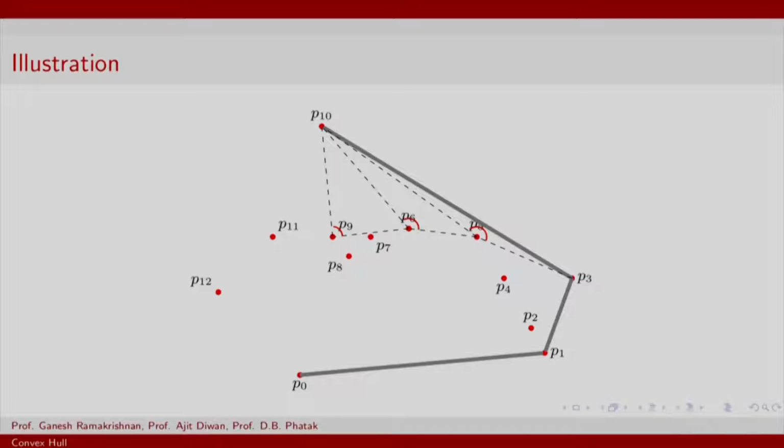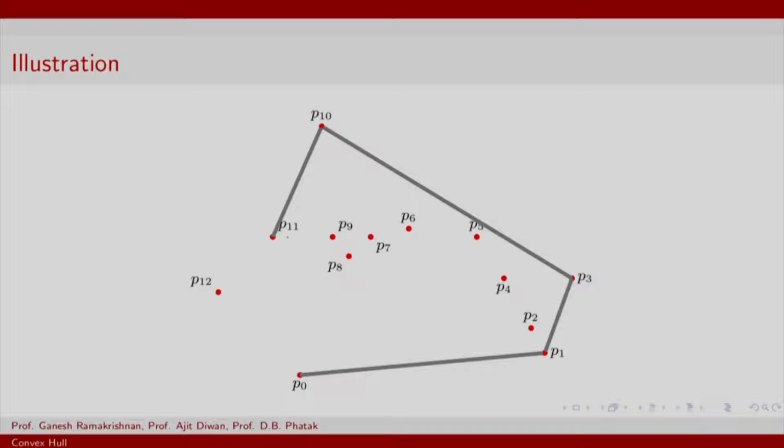So we keep popping points out of the stack as long as they result in a counterclockwise motion, because we found a new point that can be included to be consistent in the counterclockwise inclusion, and as we find points that lead to clockwise motion around the point, we keep them in the stack for verification later on, and that is what happened here. We included P10 in the stack, we have dropped all the other points.